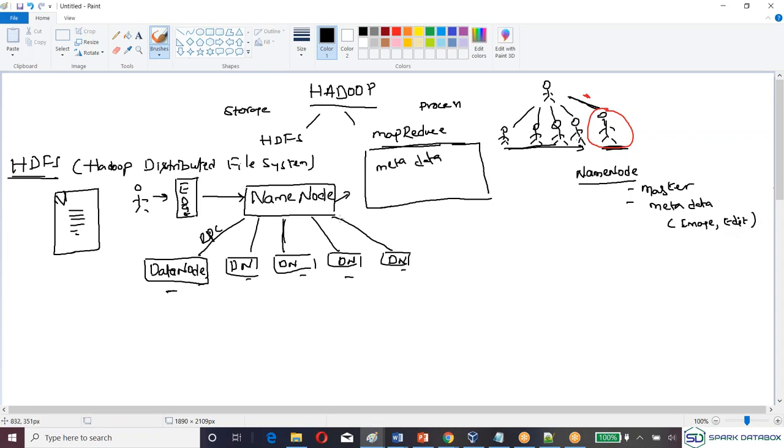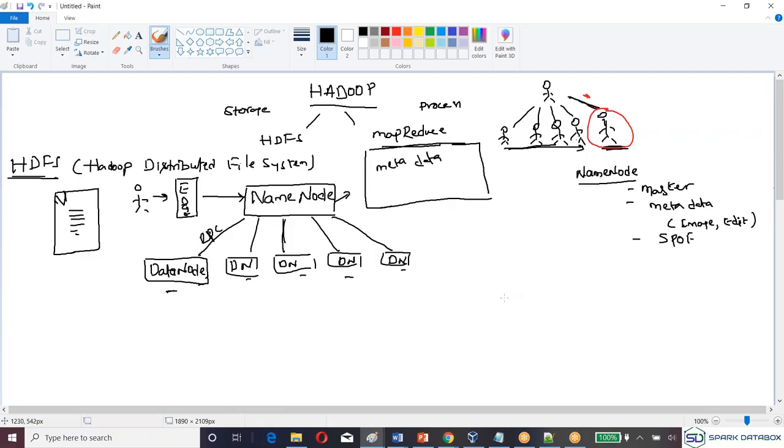There are 2 files for the name node, which maintain the metadata information. And it is a single point of failure.